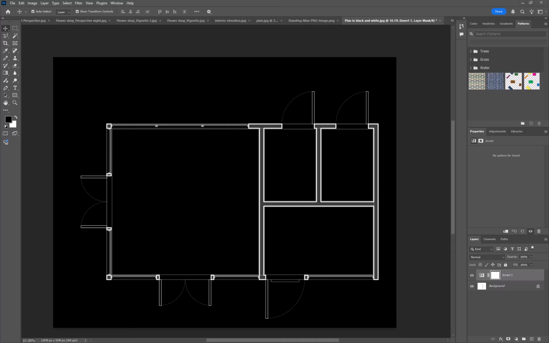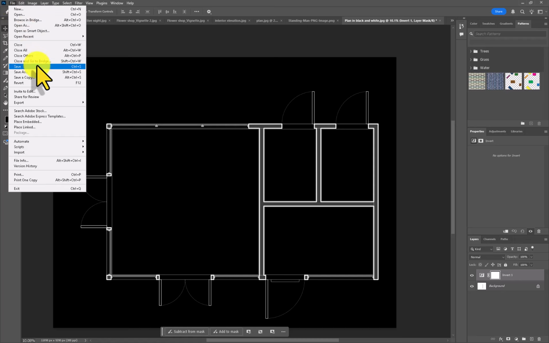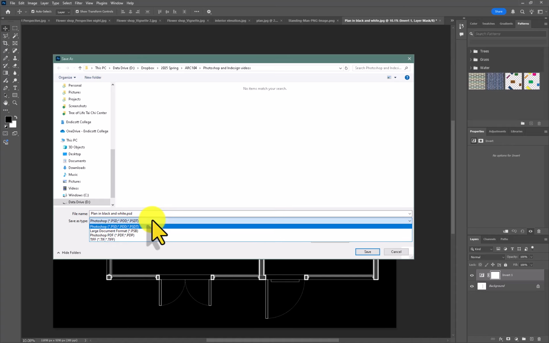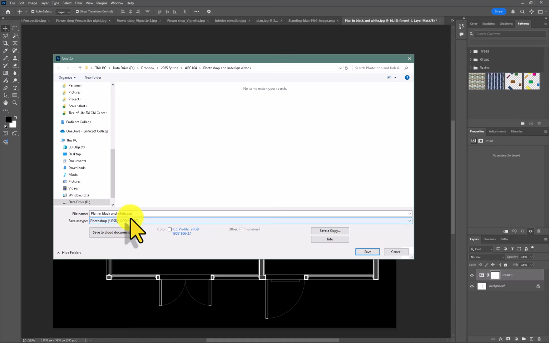Once you've done all that, you should save your files. And how hard could it be to save? Well, there is one little trick. When I choose Save, in this drawing, I have added a layer, so it will not let me save it as a JPEG anymore. It wants to save it as a PSD, a Photoshop file format, and that's okay.